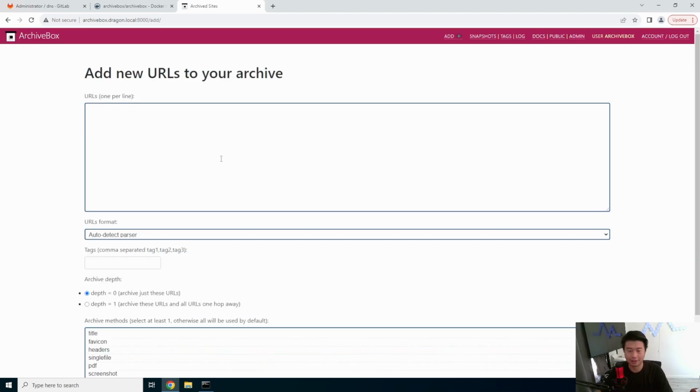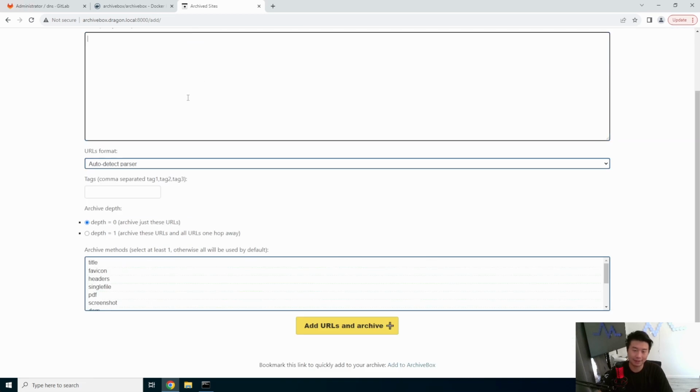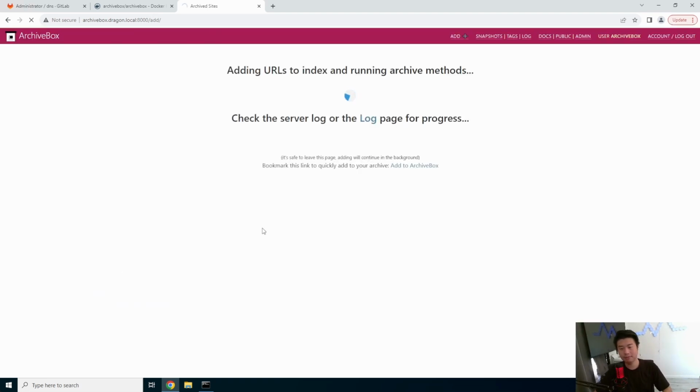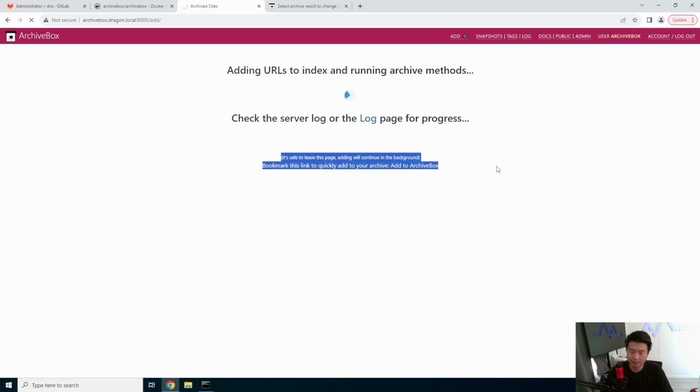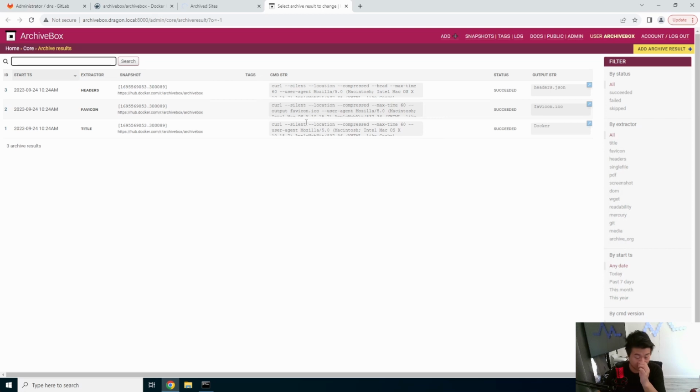well, I might have to reload the page. If you don't select any of them, it'll use all of them by default. So let's not select any of them, and then you can see how it works. So then we can add a URL. When you do this, it will start indexing. You can check the logs page. You can also leave this page because the job runs in the background, but we'll just open up a new page.